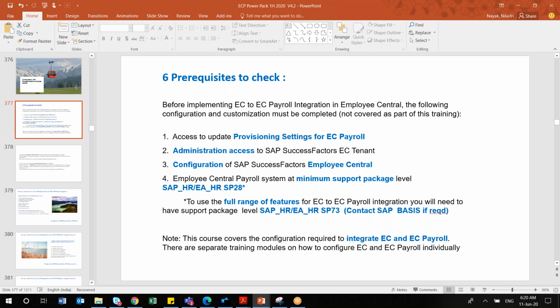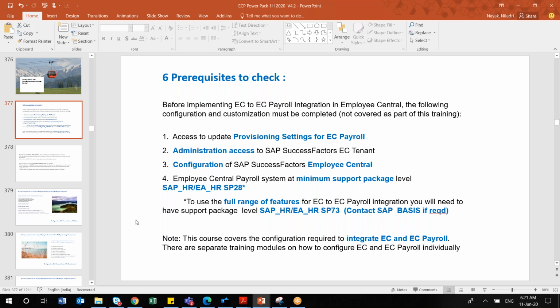But when it comes to your EC payroll implementation, as I was mentioning, EC is a prerequisite. So you can take a 1 month or 2 month buffer in between. Let's say you're starting in April, by the month of June your EC must be ready. At least the basics of your EC required for EC payroll, like your different employee actions or employee events or event reasons. Those configurations must be ready before we start your EC payroll implementation. Okay, so that is what I am explaining in step number 3.